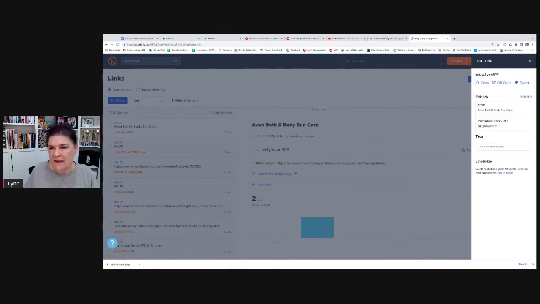But see, I had already customized mine. Right here, it will go bit.ly/ and we'll have a bunch of characters. Normally I'll just accept that. But on this one, I just added Avon SPF. And sometimes it's hard to find something that's not already taken because somebody's already used it, like another Avon rep or whatever.